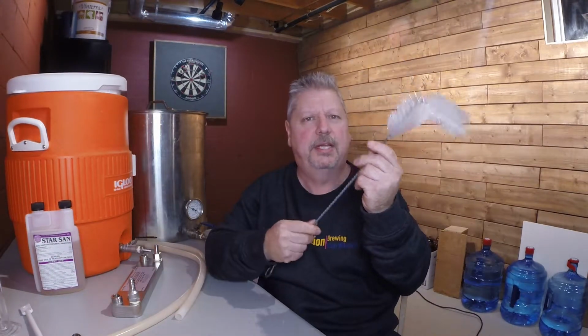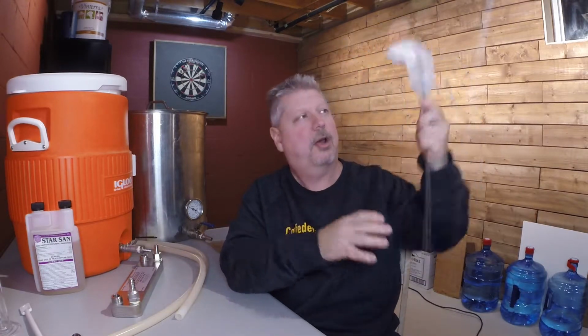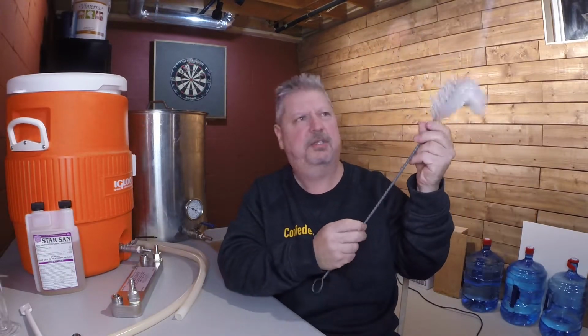Cleaning brushes. There's all sorts of different little cleaning brushes that you will need to clean all of your equipment. There's thin little brushes. This one here is used for cleaning inside carboys. They're like $5, $10, not a big deal.